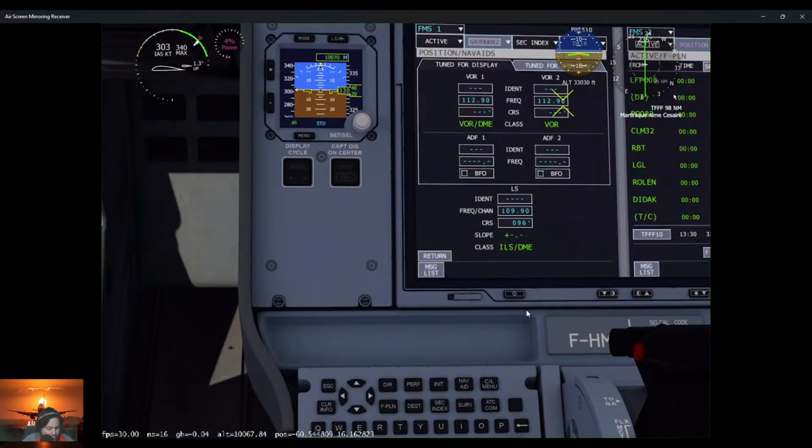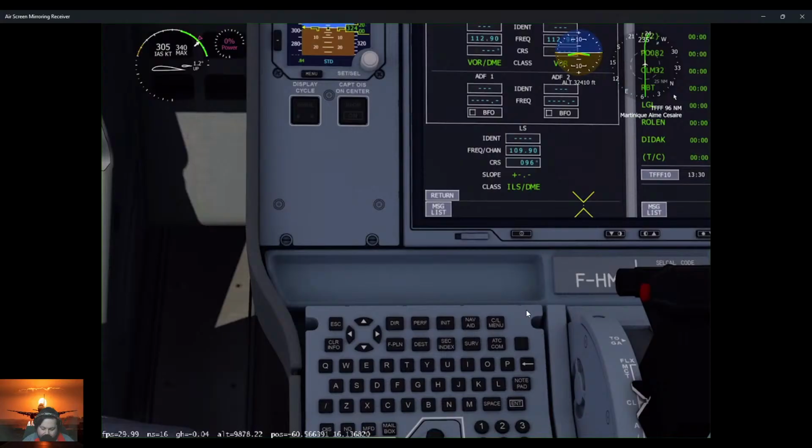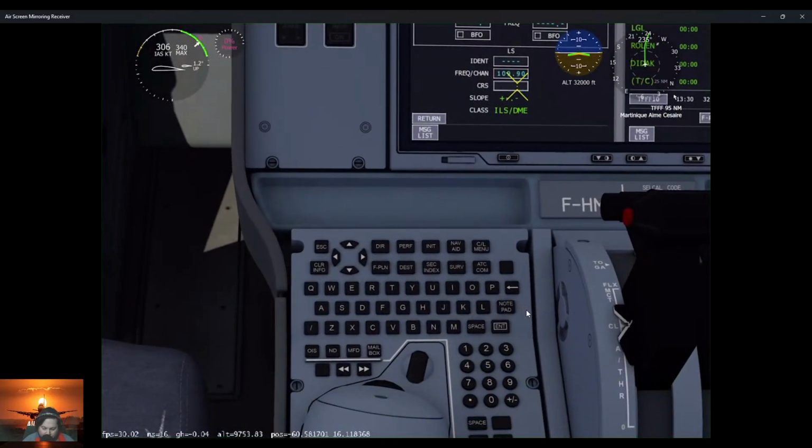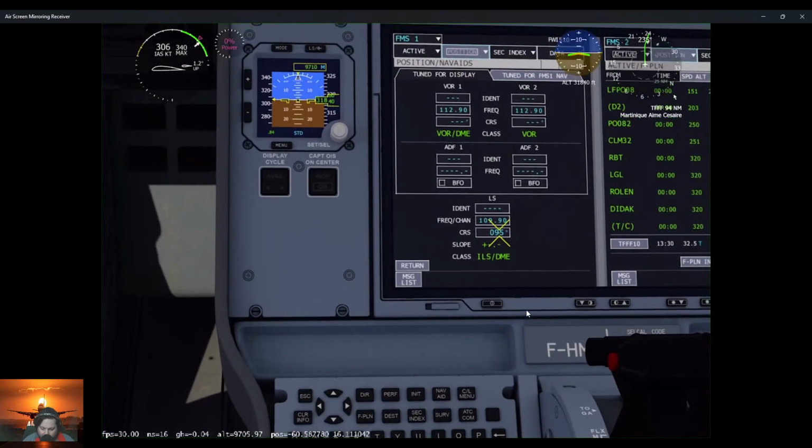Now I think it's supposed to be 95, but it is what it is. You can try to put in the identity if you want. The identity is FF. Let's see what happens. Of course, we'll do 95. That's what it shows here. That's good.